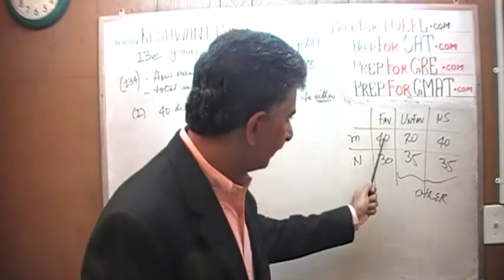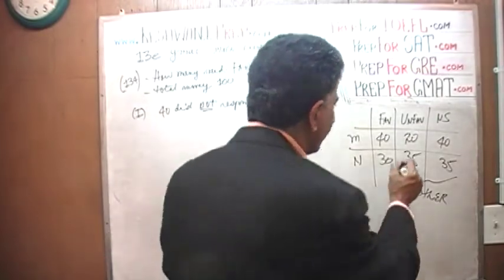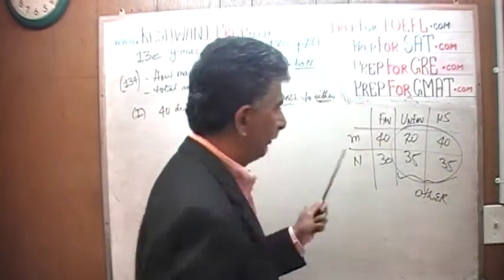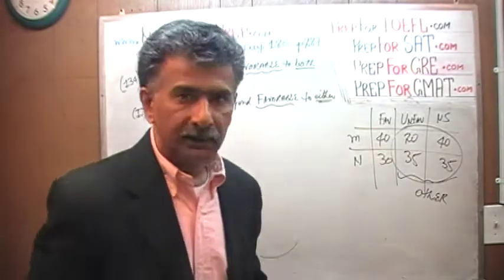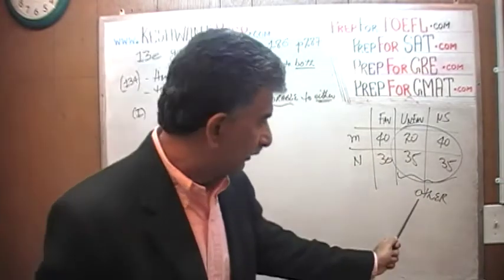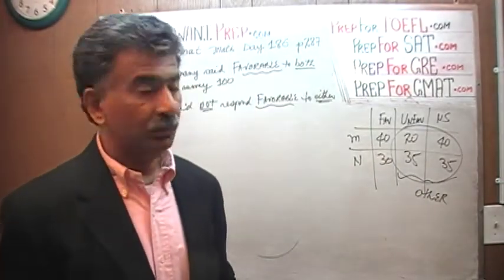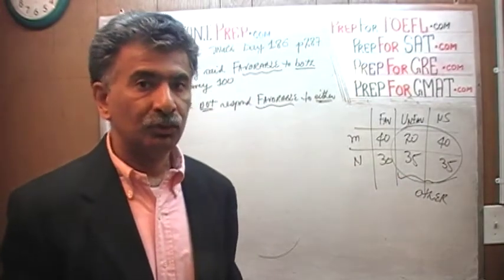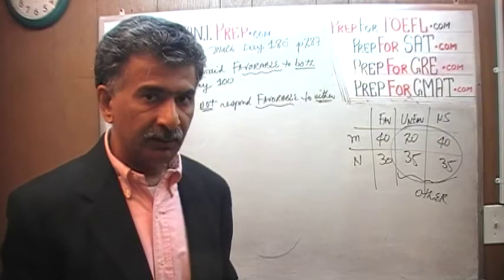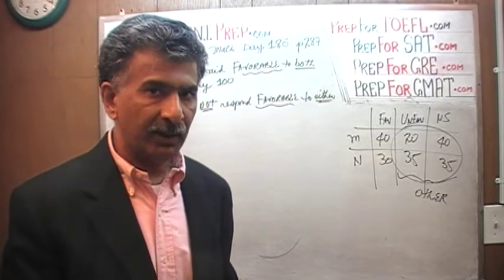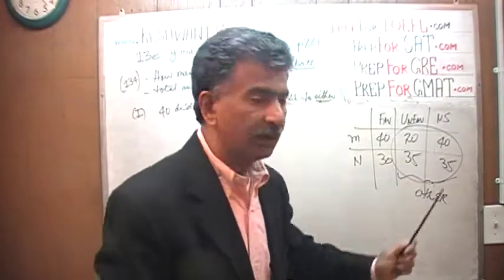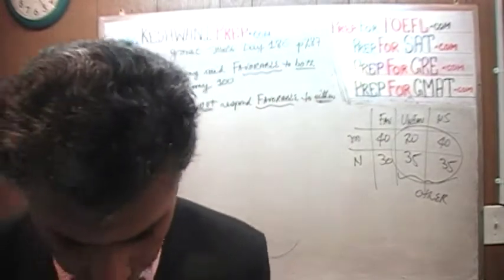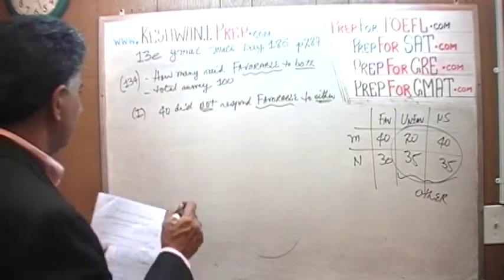We are interested in this category and these two categories lumped together, because everything lumped together here represents somebody in the other category, who does not say yes to the question, do you have a favorable opinion? Anybody who does not respond yes is in these two categories lumped together, which is exactly what we're going to do here.